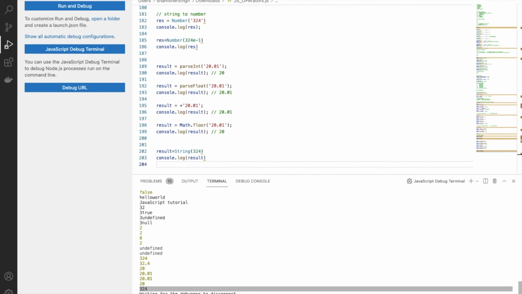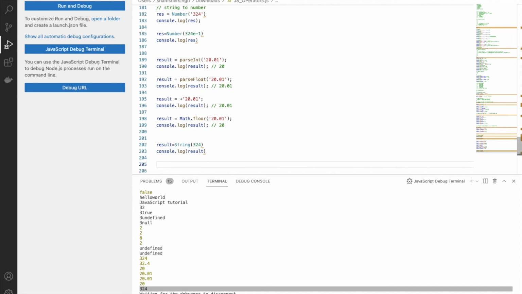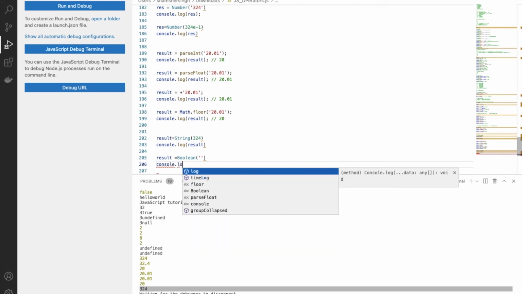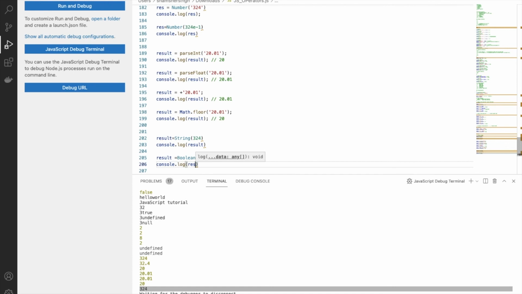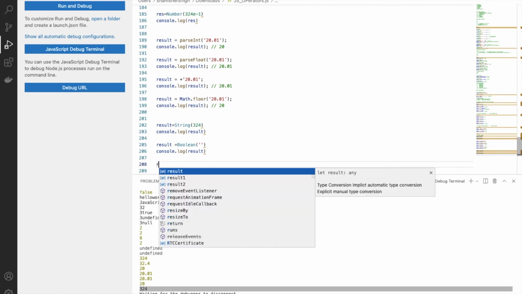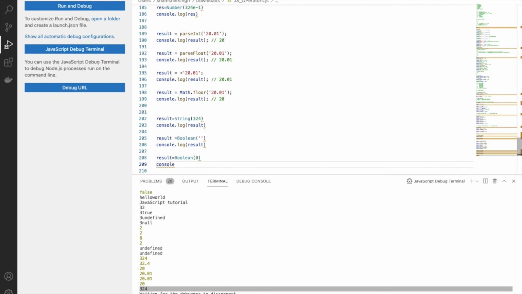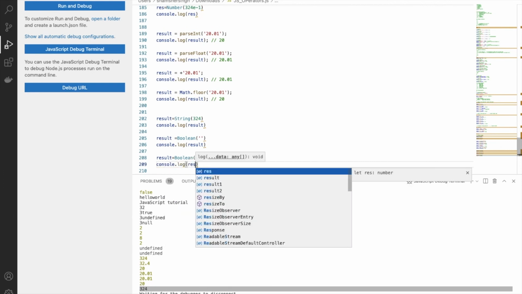Now let's take an example for boolean also. I say result equal to Boolean, and I'll give this value. Understand what the result will be, and I say console.log. Another, I take result equal to Boolean and write 0 over here, and console.log again.